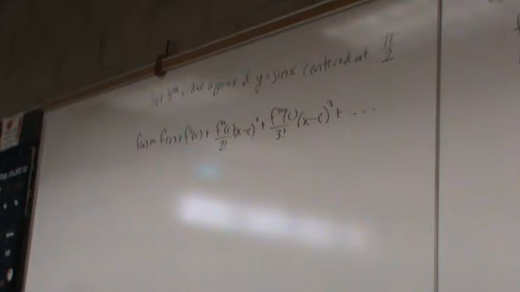Good for you. Good for you, Taylor. Now, we're doing pi over 2, right? Oh, yeah, okay. Yeah, you're good. Wait, what? I'm confused. Oh, I missed that one. Okay, you're good. Yeah, looking good. Now you're ready to just write that up, x minus pi over 2. Every term is going to have x minus pi over 2 in it. Good, good. Okay, I'm going to get caught up to you guys.